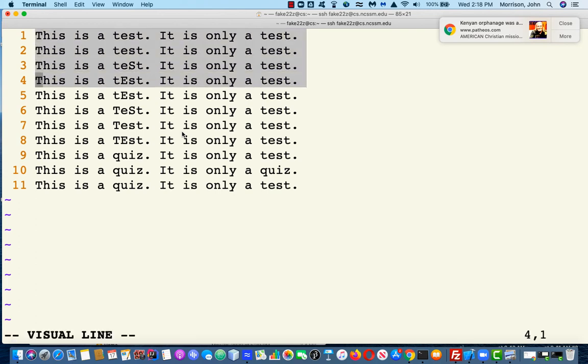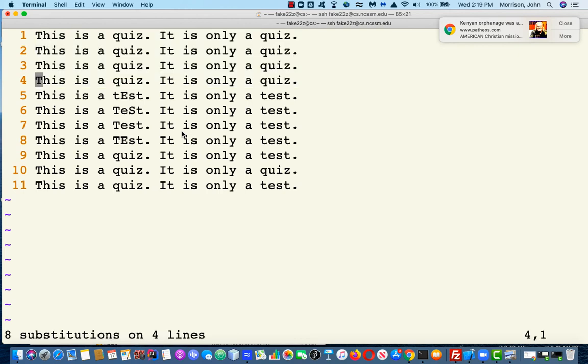Visual mode. I'm going to go s/test/quiz/gi, global, and case insensitive for the thing getting replaced. And you see, all the tests turned into quizzes regardless of the case.